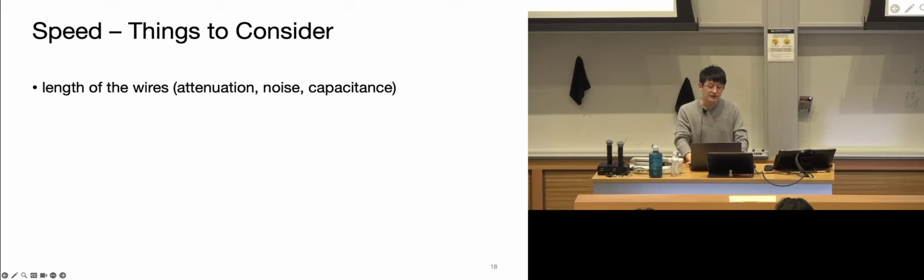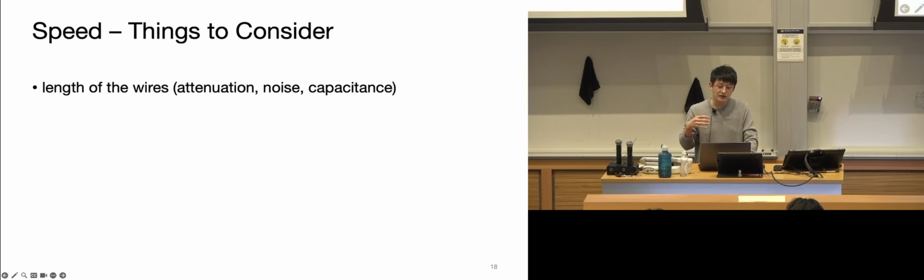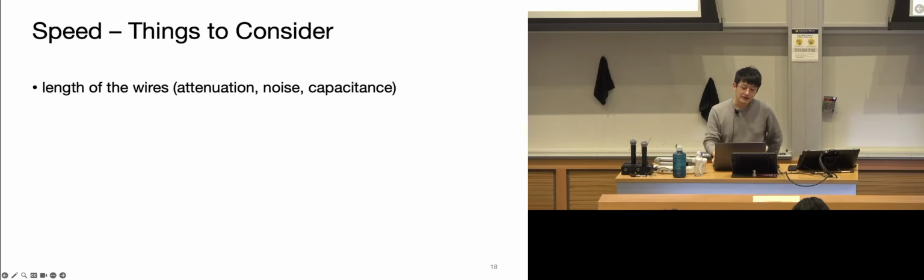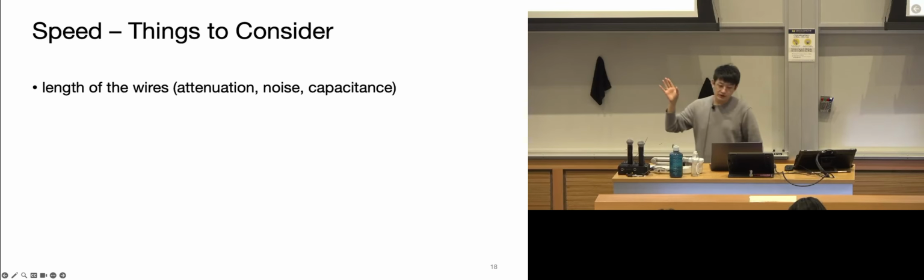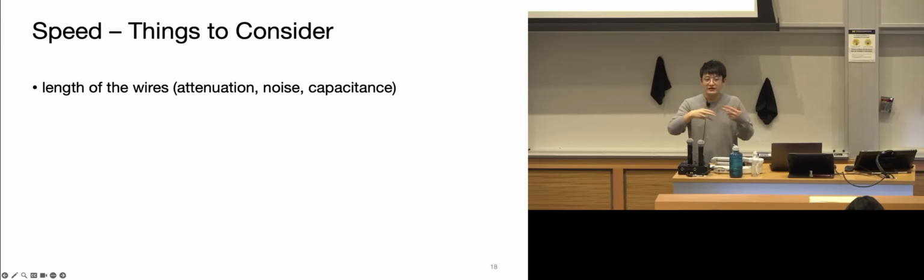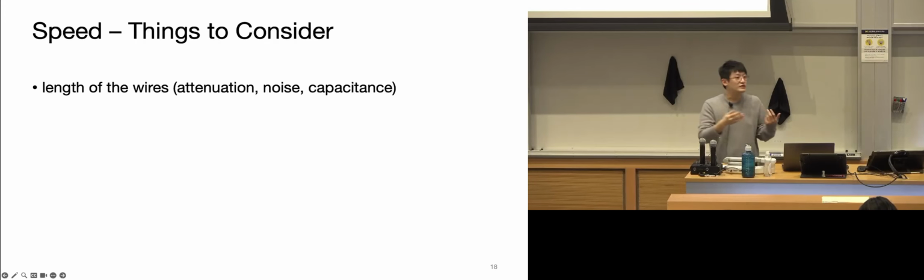A few other things to consider: the length of the wire. The length means there's going to be some attenuation, meaning how much the signal's voltage got degraded. Maybe you started out with 5 volts, and after 20 meters it became only, say, 3.3. So when the distance is long enough, it's possible that that value will not trigger a logic high on the receiving side. Also, there's noise and capacitance. This is also one of the advantages of serial. If you have a bunch of high-speed parallel wires going side by side for a long distance, they can have some crosstalk between each other and corrupt the data bits between them.